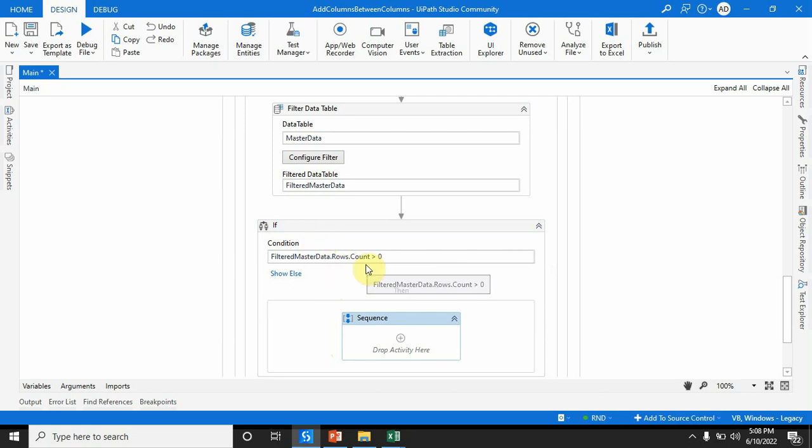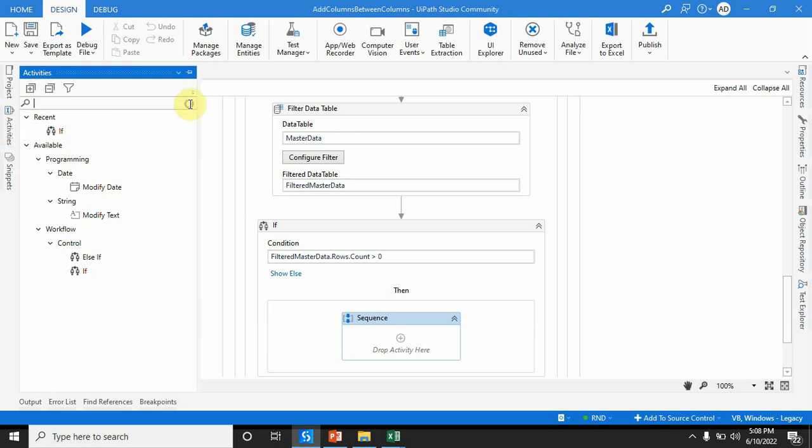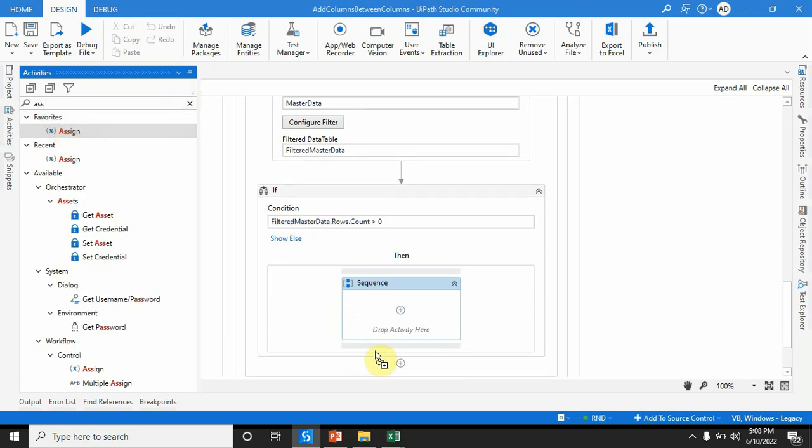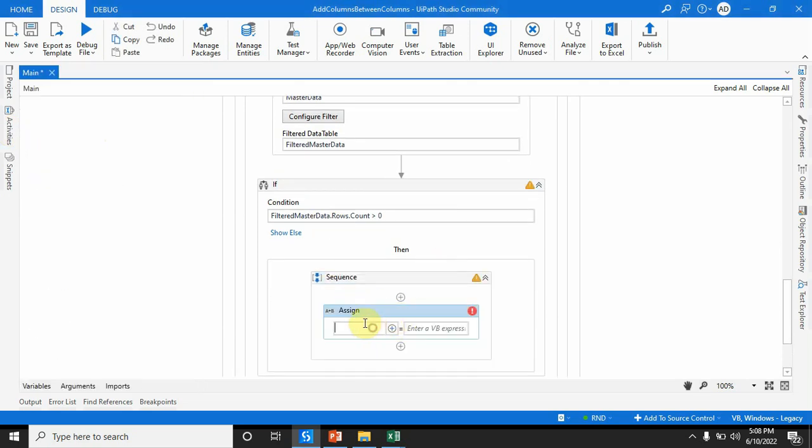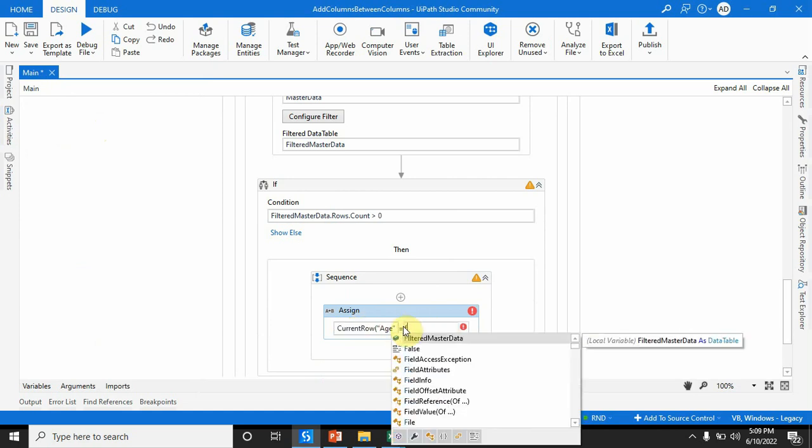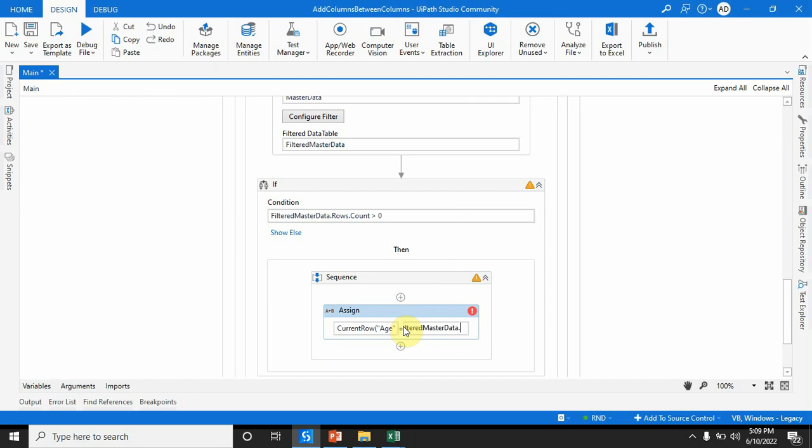If it is greater than 0, that means I have to update my data table. Let me update my data table. Now I have to write here the current row, and then the column name is age, right? Age. And I have to pick a value from filter master data on the 0th row, and the column will be age.